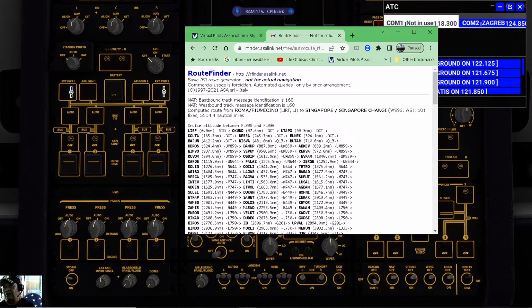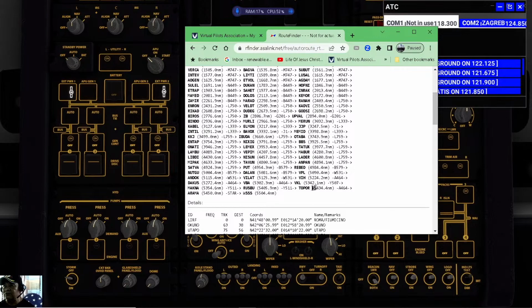The first waypoint after our standard departure is Okuno, followed by airways and waypoints. The last waypoint is very important: we need to take this as the last waypoint, entering the STAR, which is the standard instrument arrival.